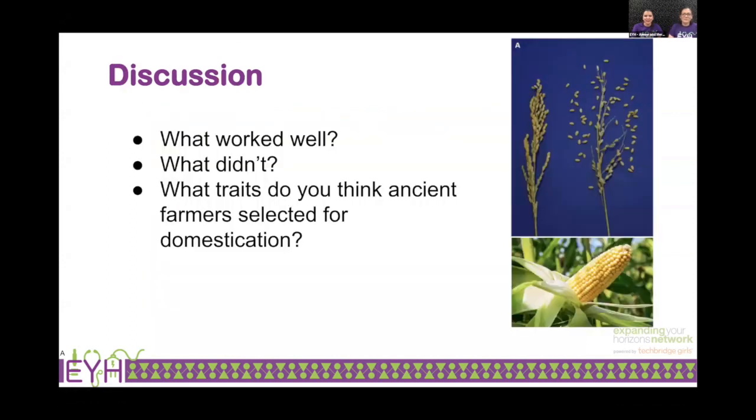So if you guys would like to type in the chat, you know, what worked well versus what didn't work well when it came to what seeds were able to disperse the least and not travel far. And then also, if you have any ideas on what traits you think ancient farmers selected upon, go ahead and write that in the chat as well. I'd love to kind of hear it. I've kind of hinted at a couple, so I would love to hear what you guys all think.